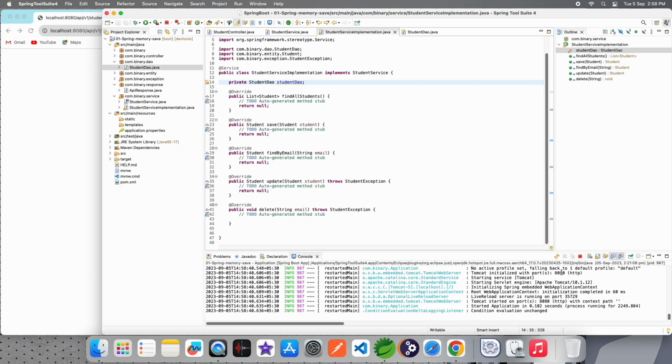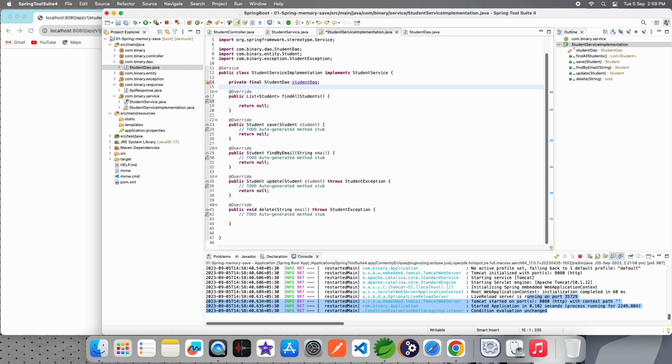Now we call all the logic which I wrote in student DAO simply in student service implementation. First method for find all students.